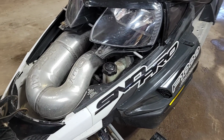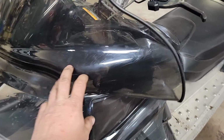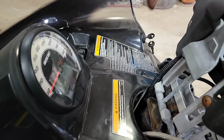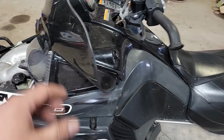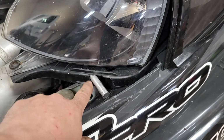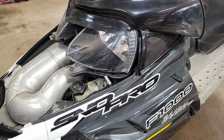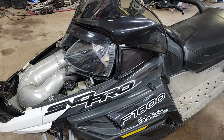You can access your oil jug and everything in there, but that's about it. To get this off, there's a torque screw here and one on the other side. You've got to pull them out, and then you can tip this guy up, it just locks in. There's an aluminum bar that goes across, and the headlight thing just kind of latches in, pulls back, and locks into it. So we've got to undo those, tip it up, and then unplug the main connector for the cluster, and then slide that off.